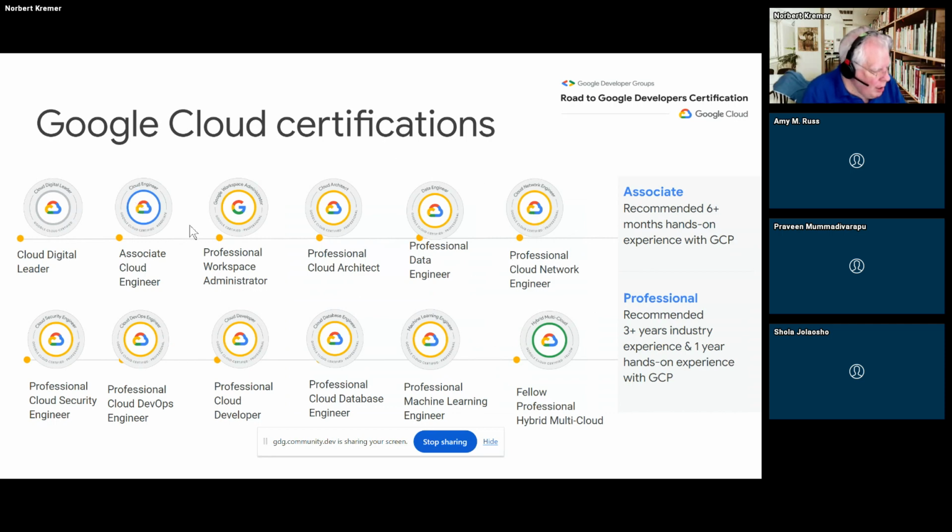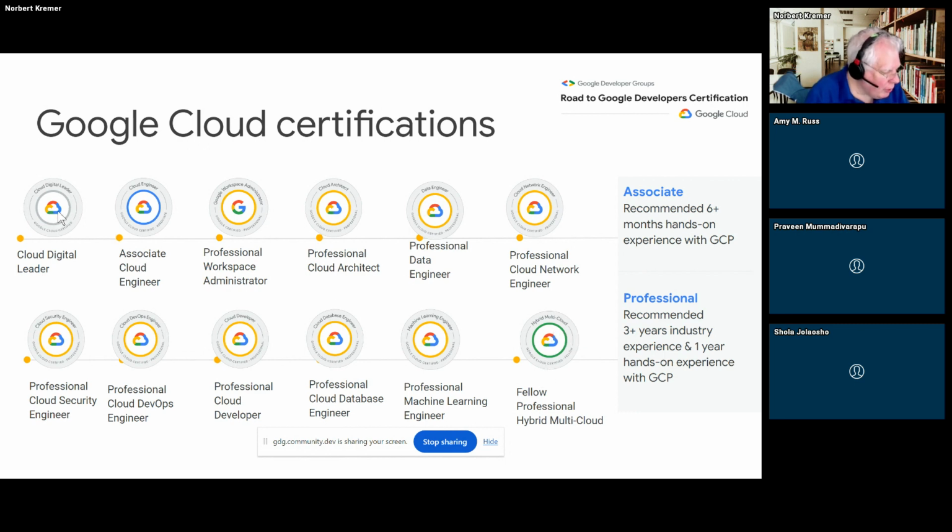There are actually nine professional level certifications, and that's if you include Workspace, which is technically not part of Cloud itself. Google Workspace obviously exists in the cloud and it interacts with Google Cloud, but it's technically a different product set. And if you also exclude the Google Fellow here, well, you can't literally count them on one hand, but there are very, very few fellows, and it's very difficult to get this appellation. So I wouldn't consider that any of us are anywhere near doing that, including your leaders here.